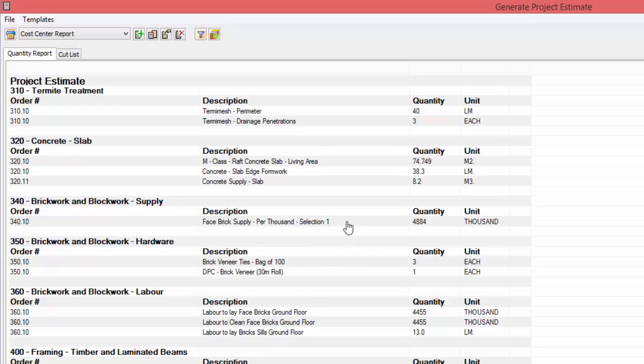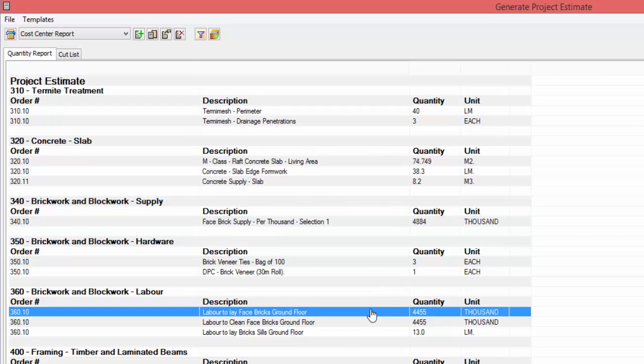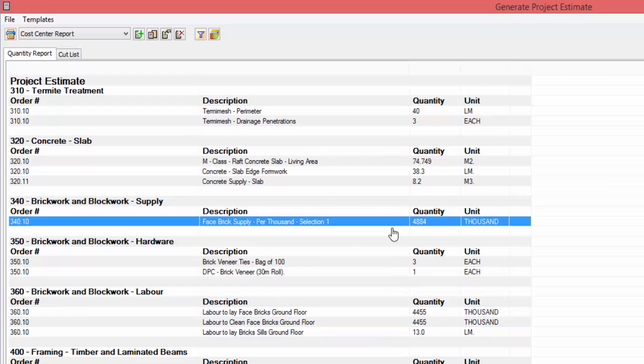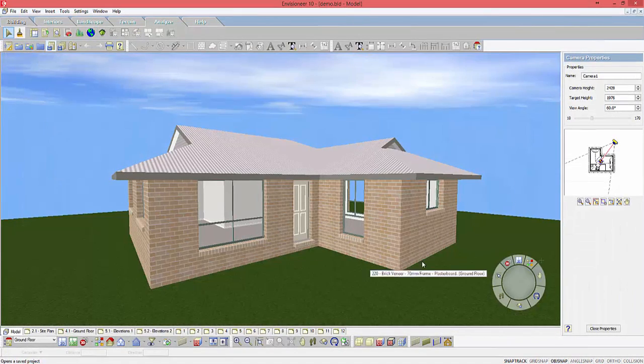So for instance, here we've got face bricks. We're looking at about 4,800 and 4,400 to lay, because we're just building the wastage into the supply. So basically, as you draw, all the quantities change. If I just go back and change it, just pay attention to that 4,800. Let's say I grab that wall there and pull it out a little bit.